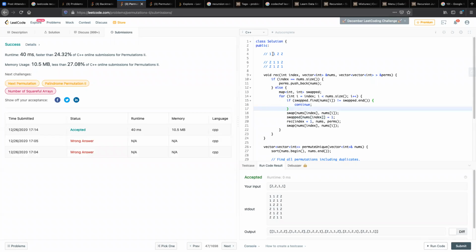So if this number was, let's say, 1, 1, 2, and there were many twos, you first swap the first two, but then you don't swap the next twos. If you have swapped some number at the first position, make sure you don't swap the same number at that position again.